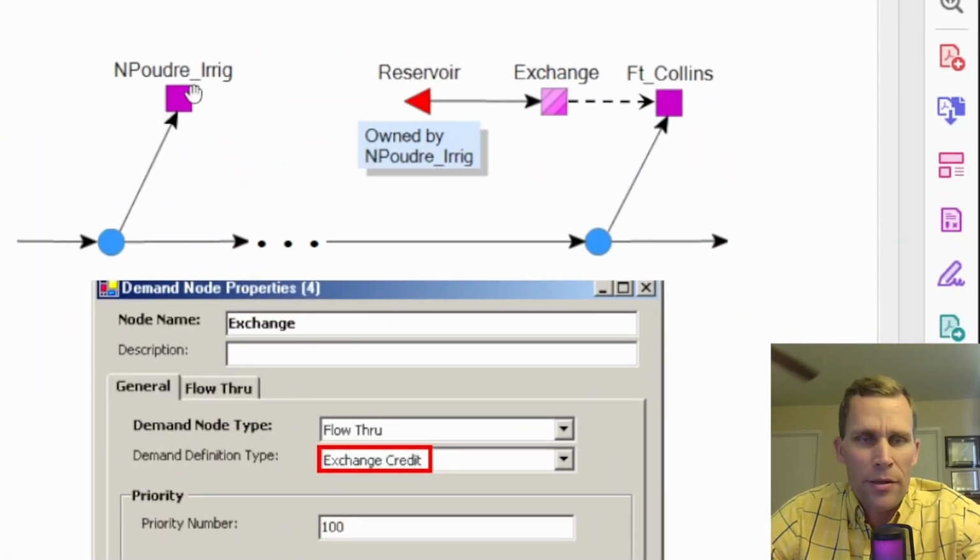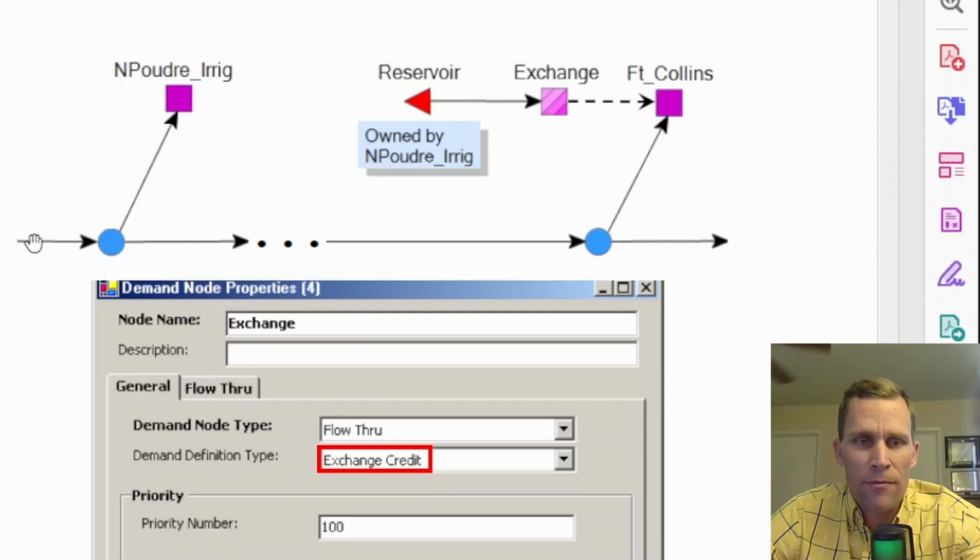In this example, I'm at the top of page 106. Say, for instance, this reservoir has been in an agreement to serve North Cooter Irrigation consumptive demand node. However, based on the topology and how the network's set up, this reservoir cannot actually release flow to North Cooter Irrigation. Then it's still possible through exchange for the water in this reservoir to effectively serve North Cooter Irrigation by serving some other user like Fort Collins this consumptive demand.